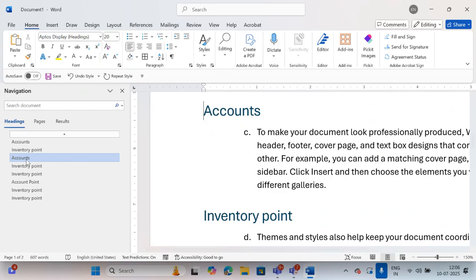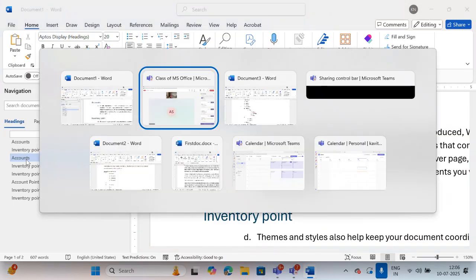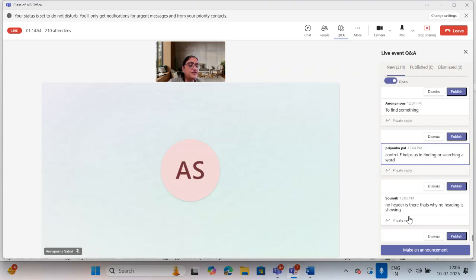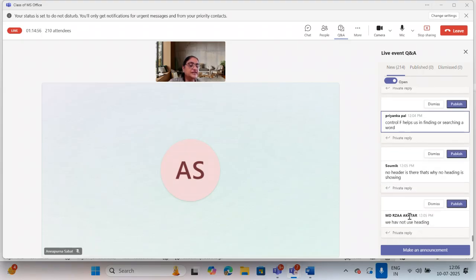But instead of finding, they replace it by navigation pane. And in the navigation pane, 3 headings are there. Is it clear? How do I use the navigation pane, how do I set it in the headings?